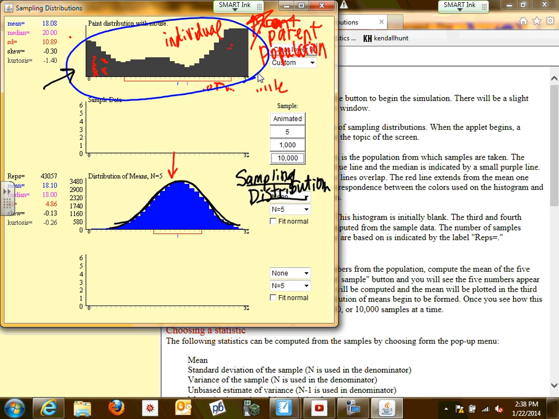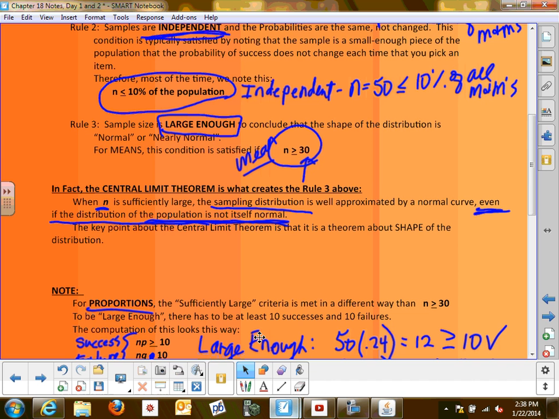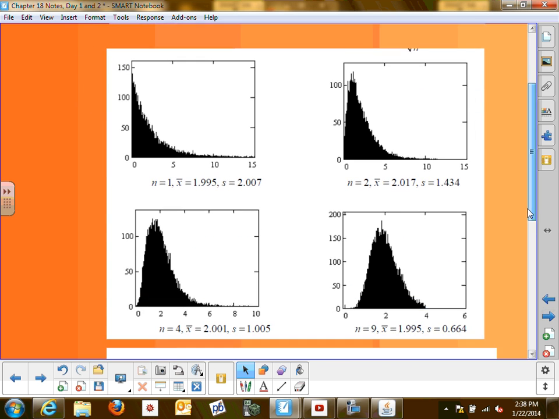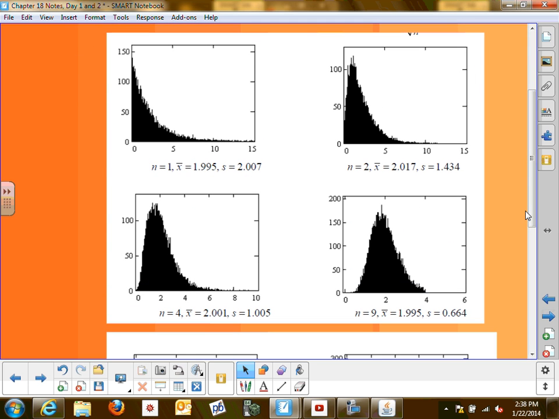You take some samples, or even actually you can make this approximation from one sample, and we'll get to that later. But that's in theory what's happening. Okay, so that's the big deal of the central limit theorem. All right, next idea for today is what happens to the standard deviation as n increases. So if you turn over to the back, I have some pictures for you, and let's look at these.